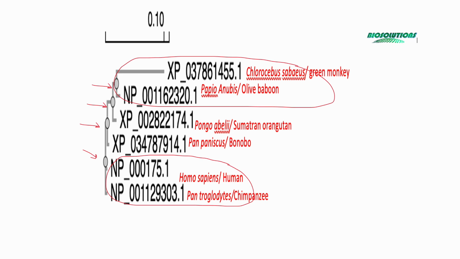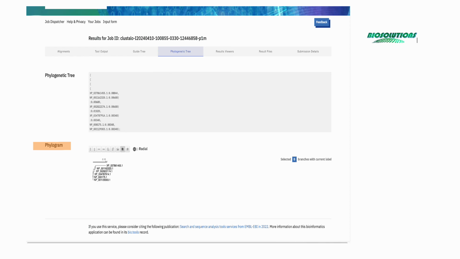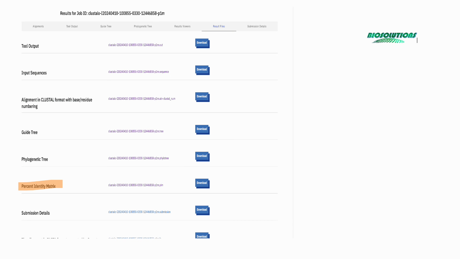The topmost node shows two closest branches from olive baboon and green monkey. This result depicts homology, which shows how similar or dissimilar are gamma globin proteins in the six organisms which we compared. We can also see the same phylogram in a radial view. The interpretation is the same. From these results, we can suggest that all these organisms might have had a common ancestor from where they diverged. That is why their gamma globin genes have high similarity. MSA is a primary requirement to build such a phylogenetic tree.